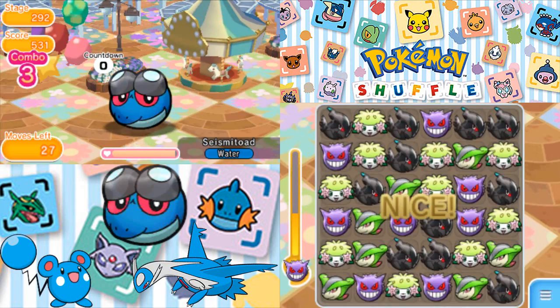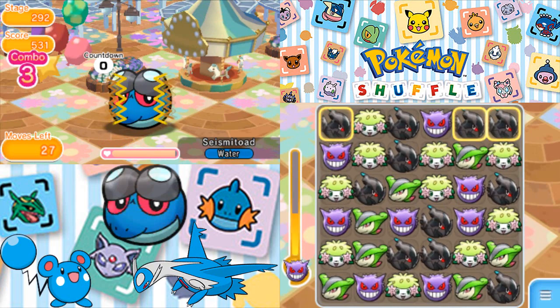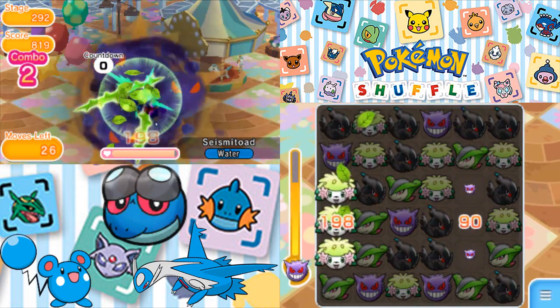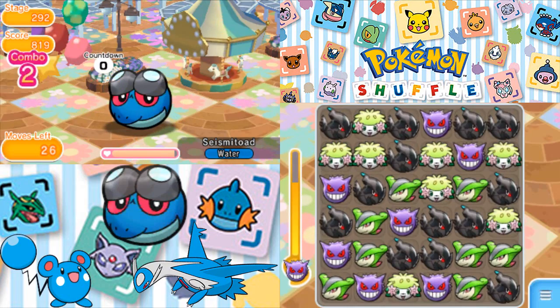that's not how to get combos. That is definitely not the way to get combos. Alright, let's go for... I want to get the Mega Evolution off, though. I probably shouldn't emphasize so much on the Mega Evolution, but the problem is we will get so many more combos if we can get the Mega Evolution off.